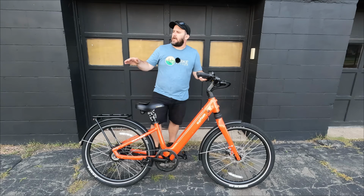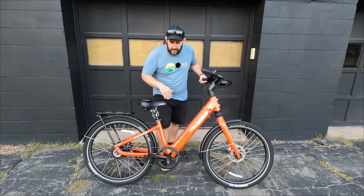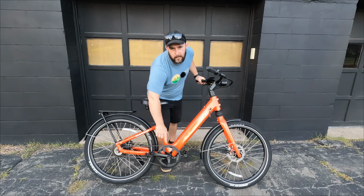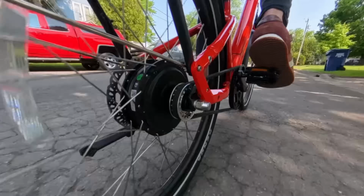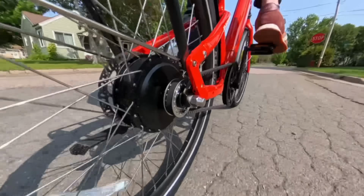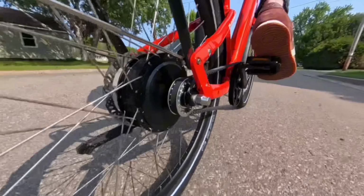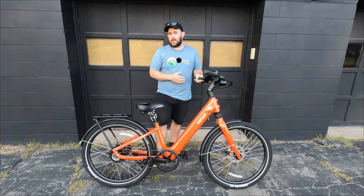Now, I know we talked about some of the other models on our list being offered with the belt drive as an option. The Solar Sparrow only comes with a Gates carbon drive belt as its only drivetrain option. Now, what that means is that this bike is going to be a single speed, meaning that you do not have any gears or anything like that. So you are going to be relying a bit more on the motor performance, as well as you're adjusting maybe up here in the display for what terrain you're going to be riding on.